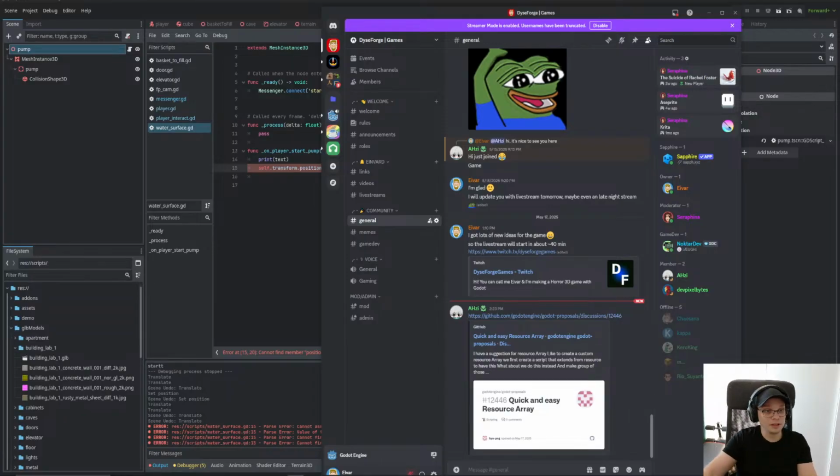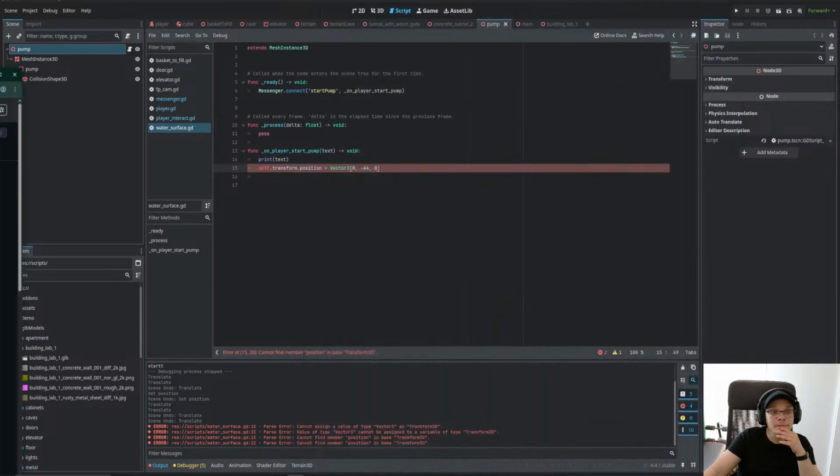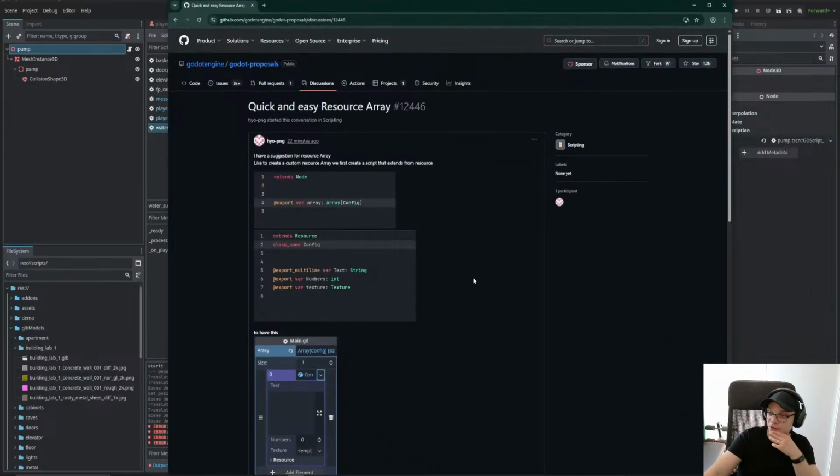Let me quickly turn on my, yep, and in here. And what do we have here? You can easy resource array, like to create a custom resource array.